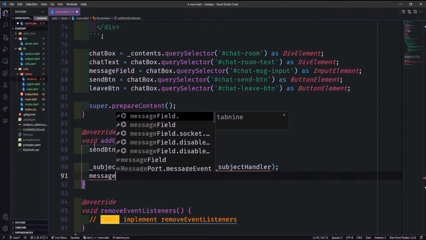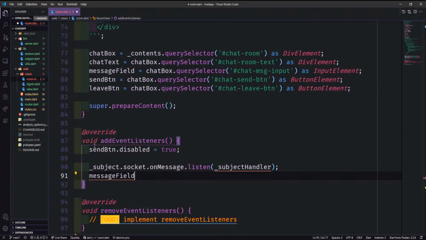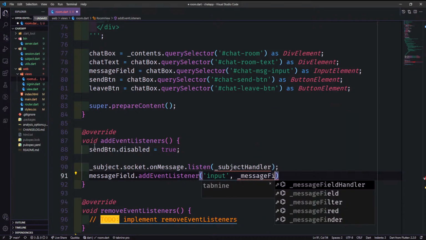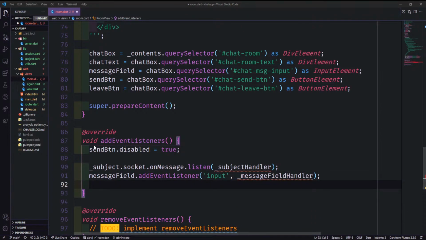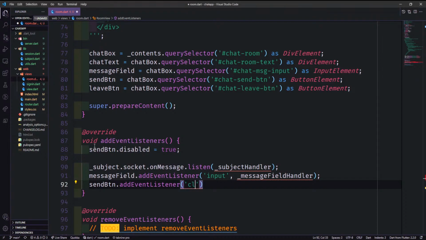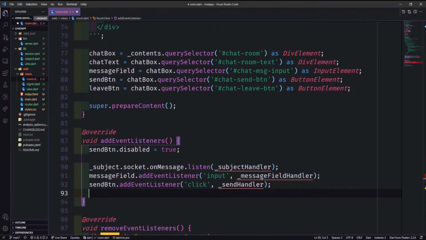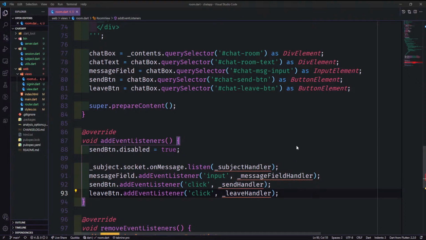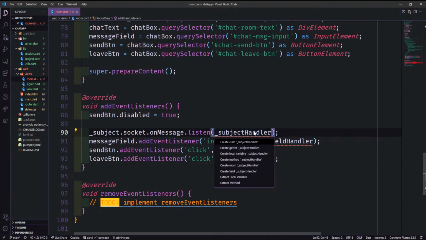Then we'll have our message field. On input is for this one, so we'll call this message field handler. And we'll have the send button. This will be on click, send handler, and then leave button, leave handler. All right. Let's create these methods.